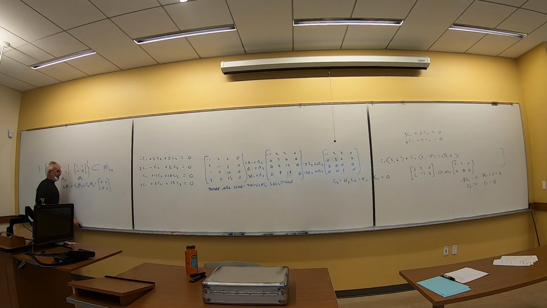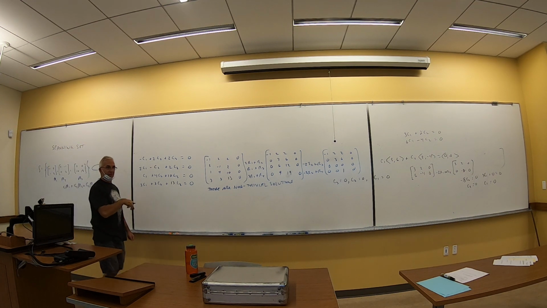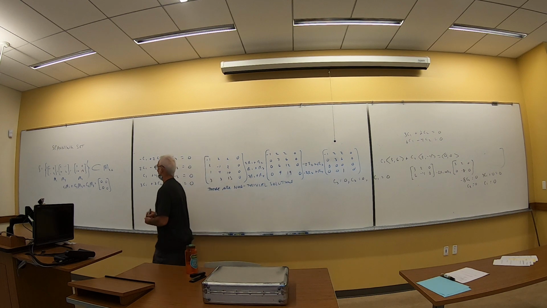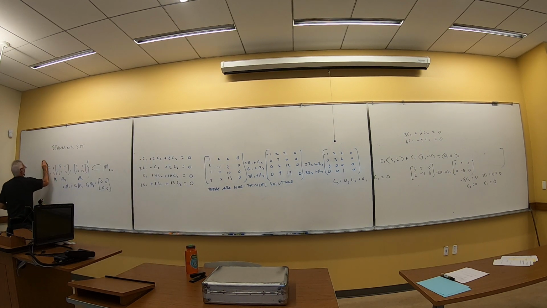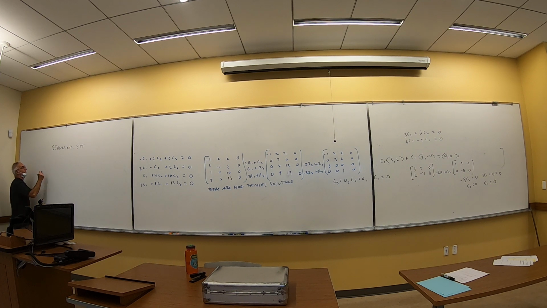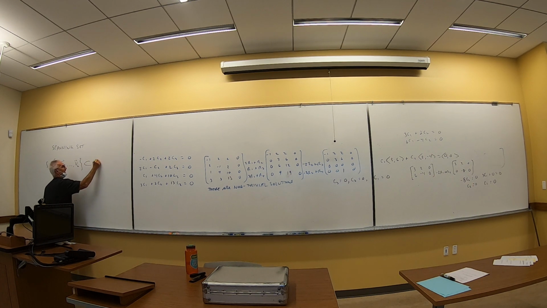That's linear independence. Now there's another word that goes with it, but it means something completely different, but the two kind of go hand in hand. The next word is spanning set. We had a linearly independent set, now we want to talk about a spanning set, okay? A spanning set. Let's consider a set. Well, let's use the same set we were using before. I have a set of k vectors.